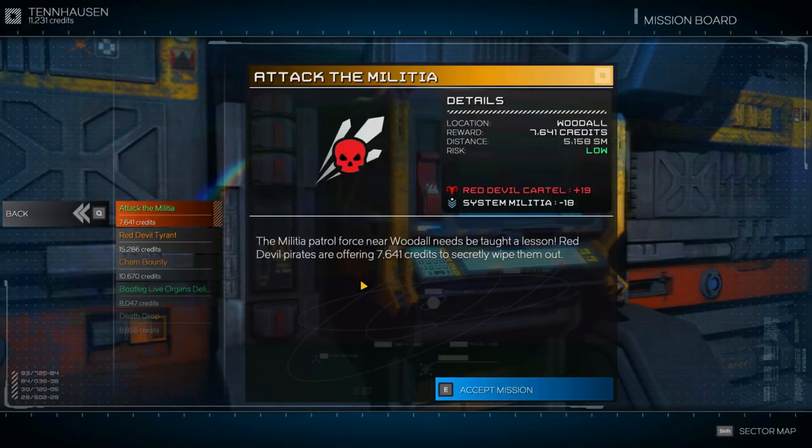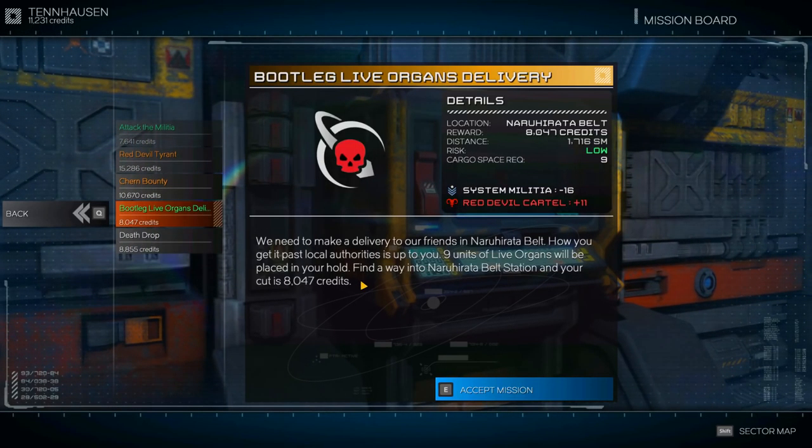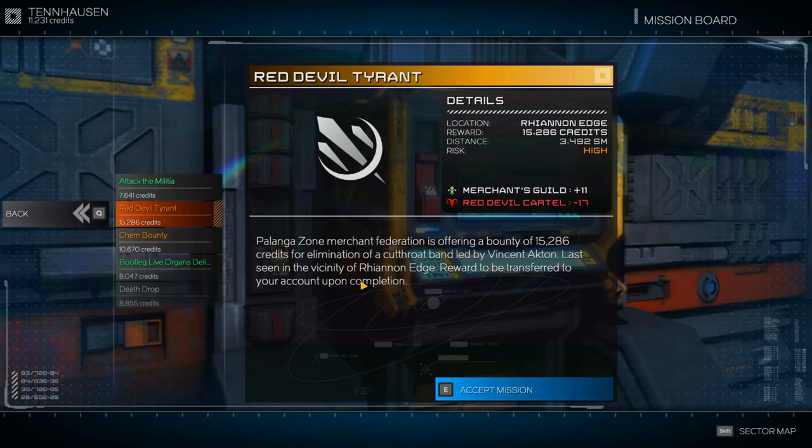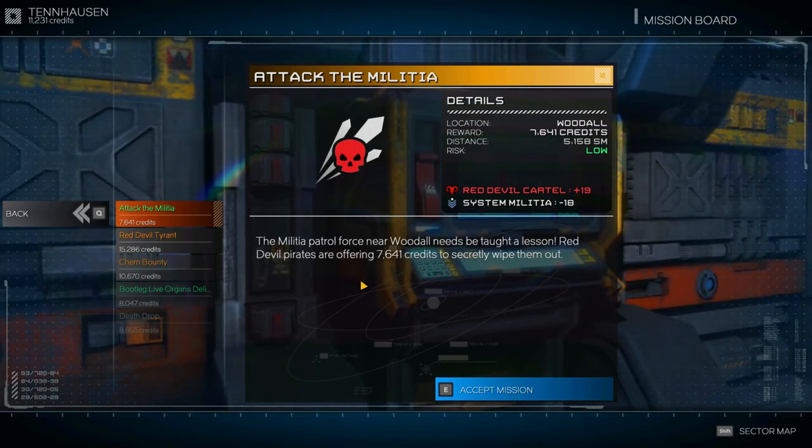We're going to try to upgrade our hull plating, and then I'd like to do the storyline mission. Yeah, that's what I'd like to do. So let's get something we can handle here. The militia patrol force.